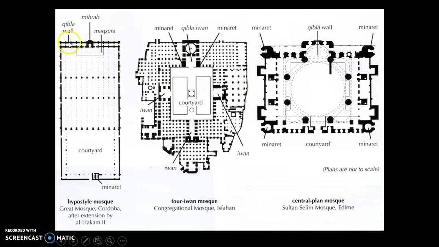They have a Qibla wall with a mihrab niche in it, and this orients the faithful toward Mecca. The large congregational mosques also contain a minbar, which is a pulpit from which the imam, or the religious leader, leads the faithful. By the end of the 7th century, Muslim rulers are beginning to build larger and more elaborate structures. The exterior of typical mosques now includes one or more tall minarets. A minaret is a tower that is used to call the faithful to prayer during the 5 prescribed times of day.